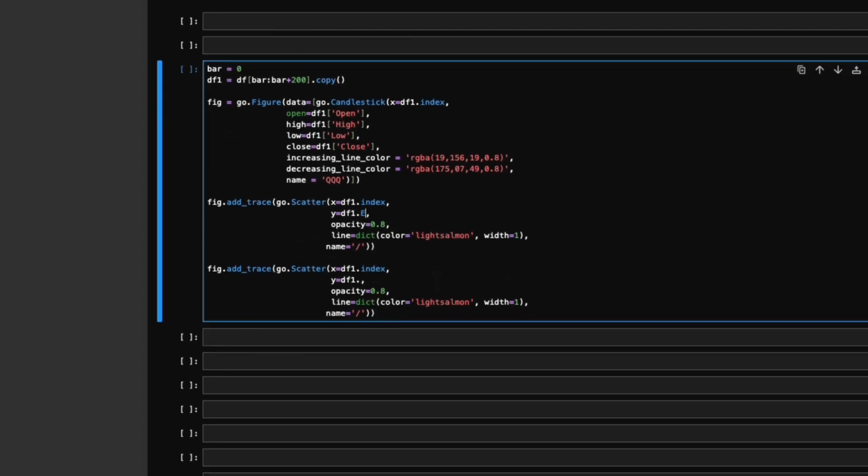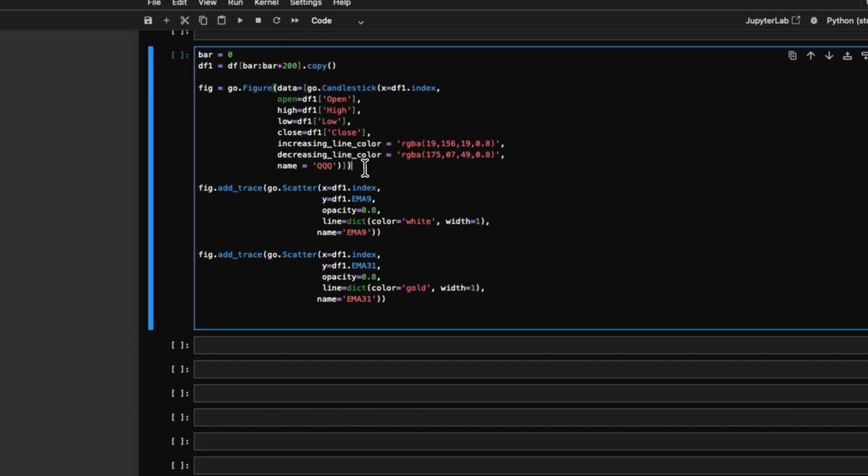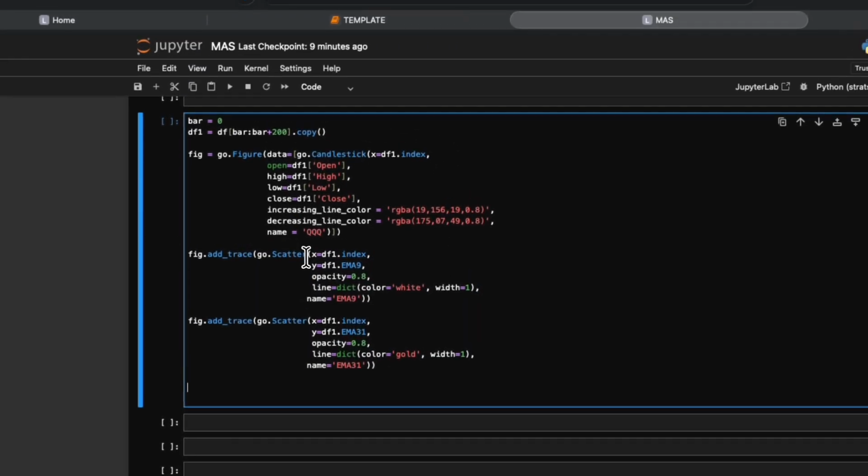So I'm just going to amend this slightly, adding EMA 9 in here, EMA 31 in there, and then should give it a name really, and EMA 31 in here. Okay, and then you can play around with the colors. I'm just going to pick white for the EMA 9 and gold for EMA 31. So once we've got that, we've got price now imported, and we've got the values from our EMA 9 and EMA 31. They're imported as well and overlaid onto price.